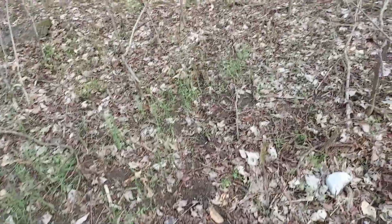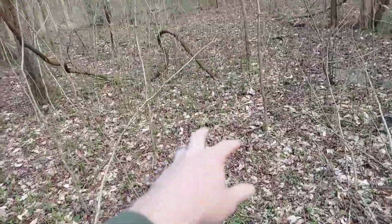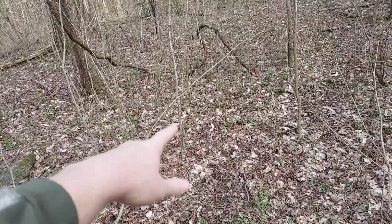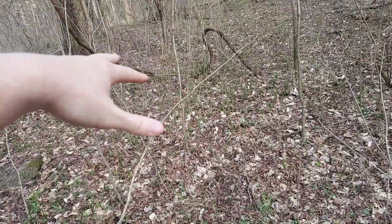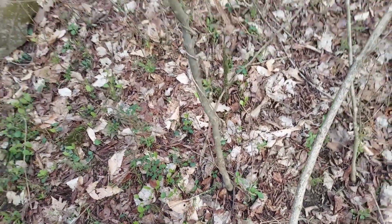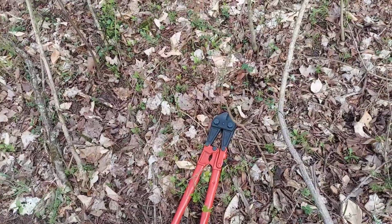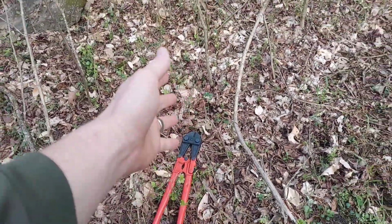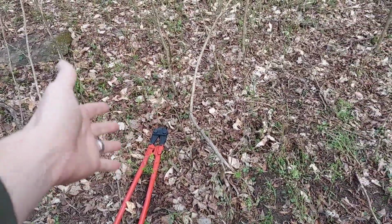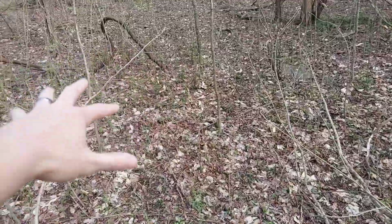So, like up here in this junk I was just showing you, whatever these trash little trees are, they're going to grow out and have leaves. So this spot specifically right here, a lot of these smaller trees, you can just go right up to them, snip them off right at the ground, and that's going to give you more canopy area. Those come in key. You don't have to get the chainsaw out. I did bring the chainsaw in case I need it, but bolt cutters, cut all those trees down, and this whole area will be getting lots more light.